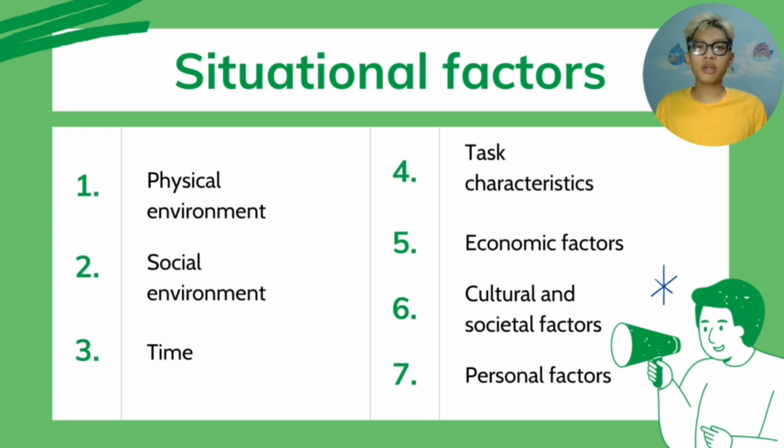Culture, cultural and social factors, including values, beliefs, and norms, can significantly influence people's behavior, interactions, and responses to different situations. Person factors like age, gender, personality traits, and past experience can interact with situational factors to influence behavior. And the last one, marketers must comprehend situational factors to identify opportunities and challenges in influencing consumer behavior and develop strategies that align with individual needs and preferences.